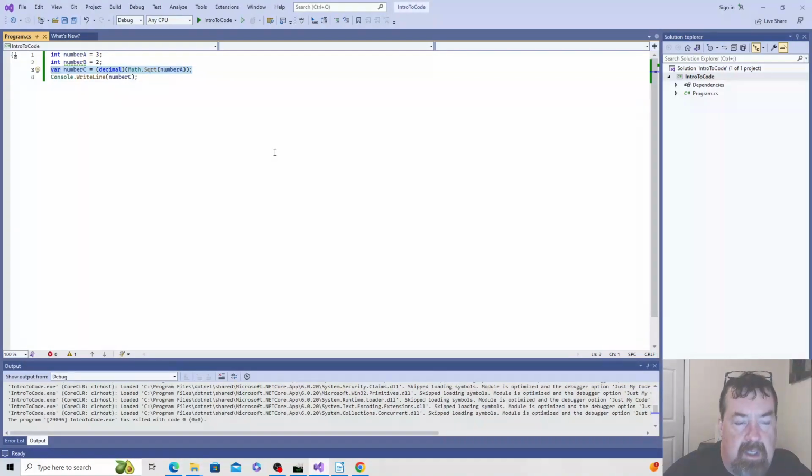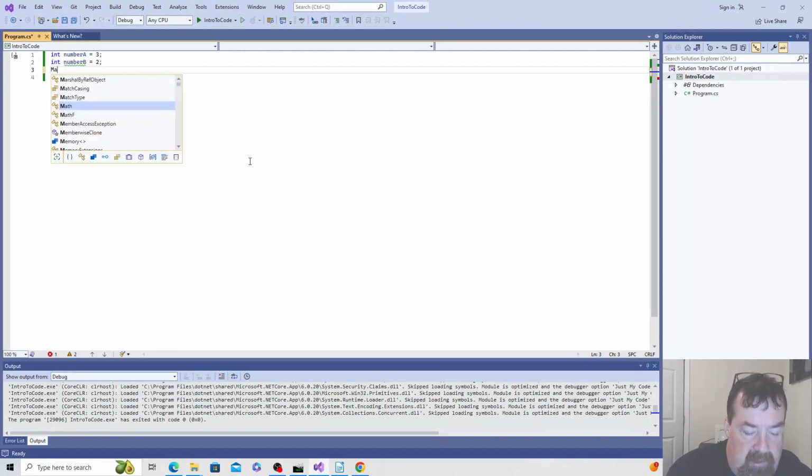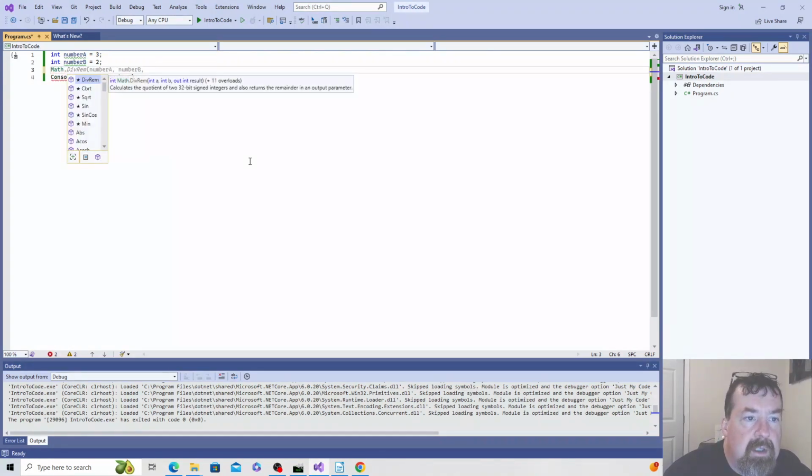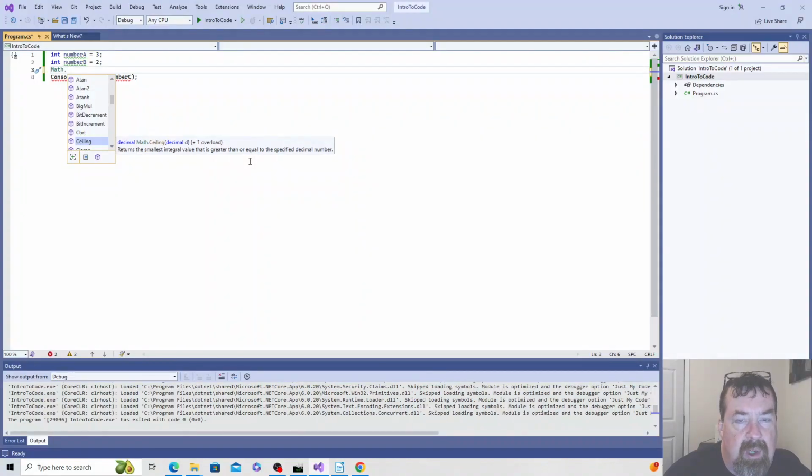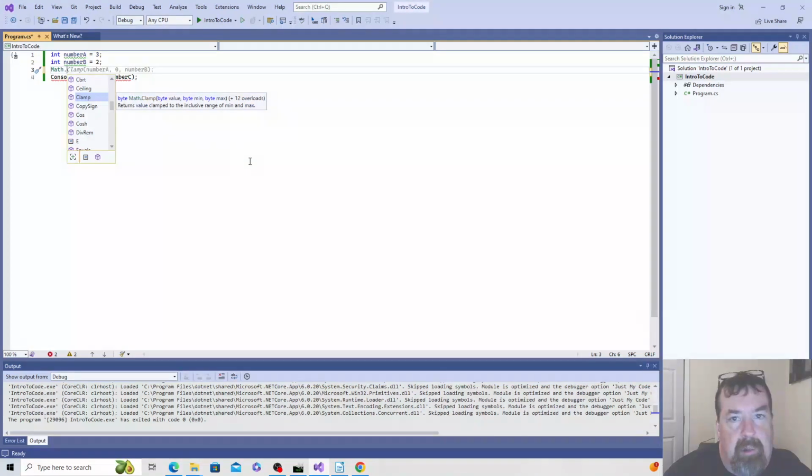So let's go ahead and just look at a couple of other operators. So we'll do math dot division remainder, cube root, square root, sine, if you're doing trig, two decimal numbers, absolute, which you already know. So basically, most of the common mathematical operations you might find on a scientific calculator you can find here, along with some additional stuff. Clamp always just sounds really good.